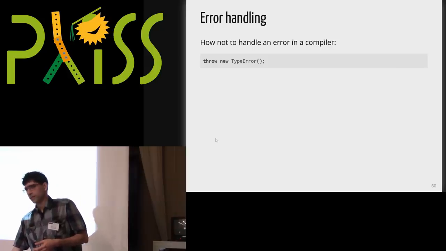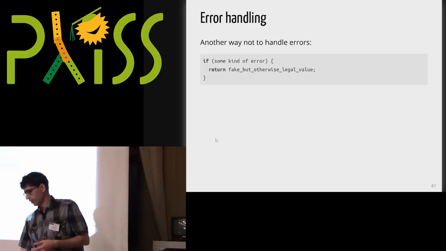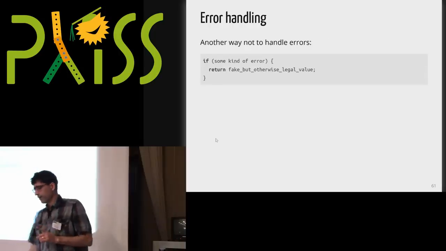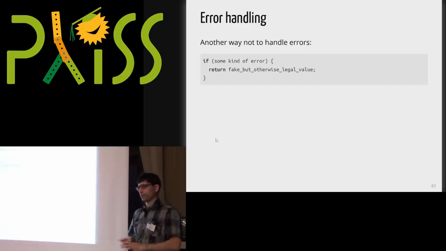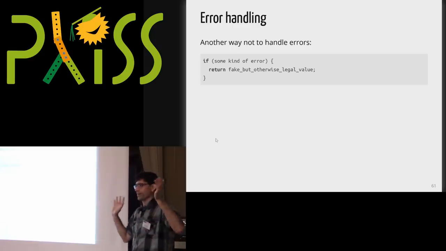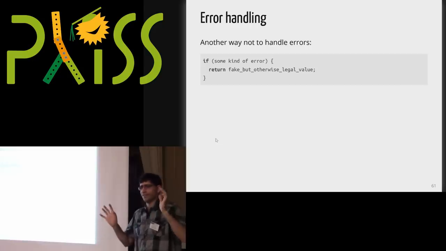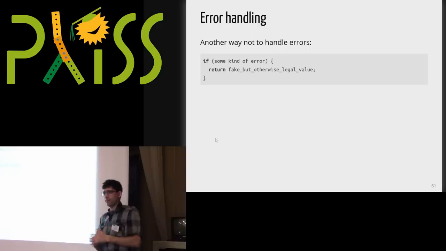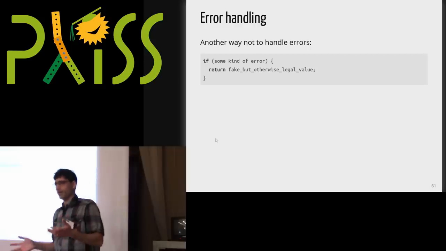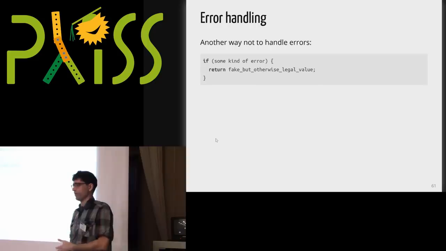And what you can do instead is actually not a lot harder, and much nicer. But before I get to that, the next thing that I think people often try to do, which the Rust compiler also tries to do, is to say, well, there's an error, I'll report the error, and then I'm going to give back some value that's reasonable. It has the right type for the compiler's type, but it's not the right value. So it might be like, I need to compute the type of this expression. This expression is bogus. I'll just give back the type integer and say, yeah, good enough. Maybe you'll get some other errors down the line, but the user can figure it out. And that kind of works sometimes. But it does lead to some really confusing errors to a user where suddenly the compiler is talking about the type integer and you have no idea why, right?